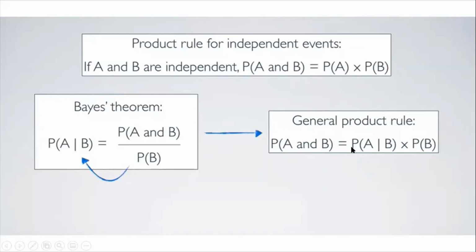We already talked about this. Whether you know the outcome of B or not, if it doesn't change the probability of A, then it is called independent. That's why for independent events, the given B statement is not important anymore. Knowing B doesn't change anything for A. So the product rule for independent events becomes probability of A and B equals probability of A times probability of B. But the original general rule is probability of A and B equals probability of A given B multiplied by probability of B.